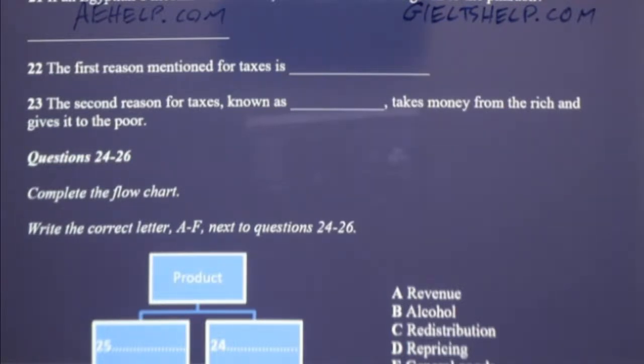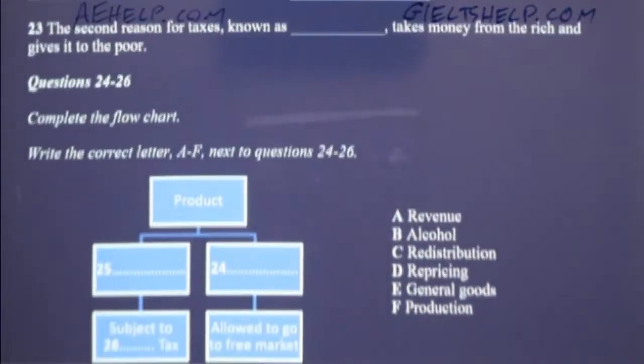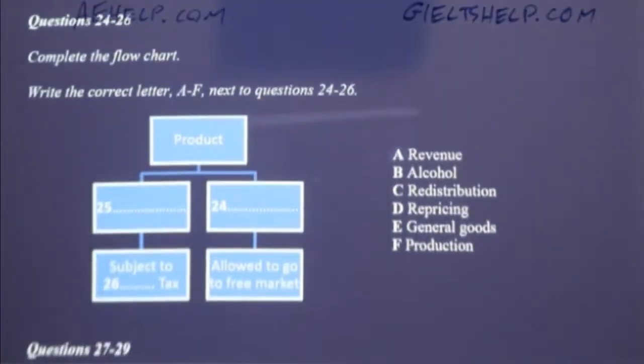Many societies do this out of a belief that it is the responsibility of the government to look after the poor people in society. I'll let Dr. McPhee talk about the final reason for taxation, called repricing. Thank you, Dr. Tatham. Yes, the third main reason for taxation is called repricing, and by this we mean changing the price of a product to a different, generally higher price. This may sound quite strange, but if you bear with me, you'll see that it makes perfect sense.